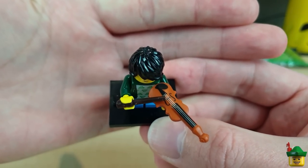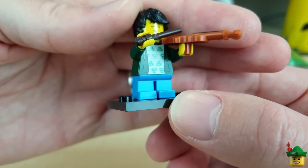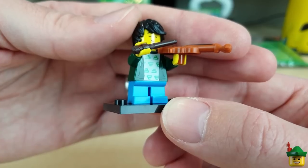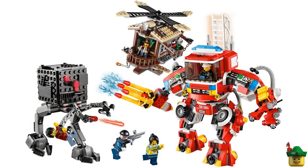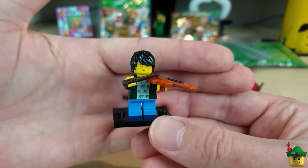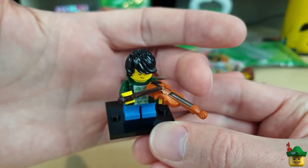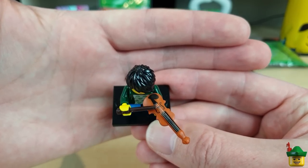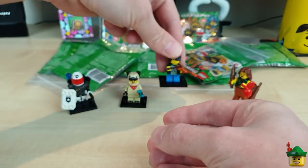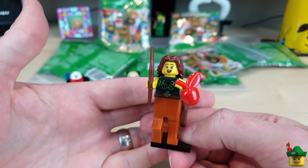Then we've got the Violin Kid. It's not the most amazing one but it's really nice — the violin's great, really good print and shape. The bow is just a magic wand piece. Nice torso with a t-shirt featuring the old Blacktron type logo, which we've had a couple of times before including in set 70813 Rescue Reinforcements. This kid could be a busker playing in public for pocket money. Ideally, if we got three of these, we could pretend one was a cello and have a string quartet playing in a fancy restaurant — so Lego, we need a cello in the next series!